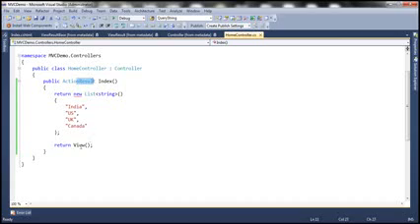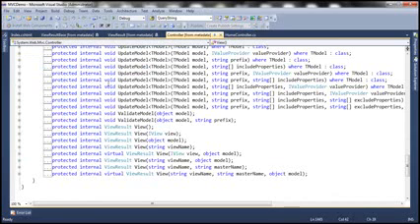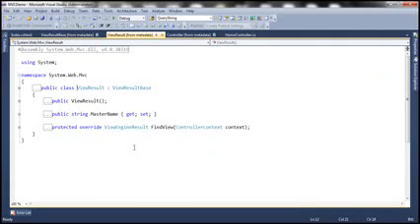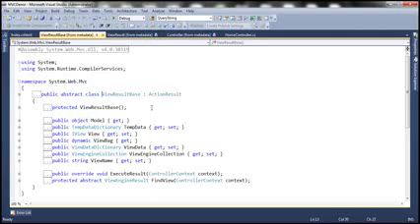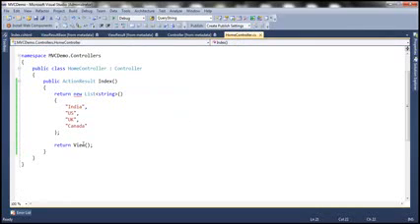That's because if I right click on this view, go to definition, it's view result, but then when I right click on view result, go to definition, it inherits from view result base. When I right click on that and go to definition, look at that, ultimately a view inherits from action result. So that's the reason why I'm able to return a view in spite of this return type being action result.